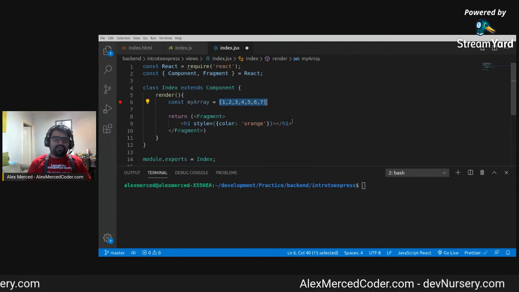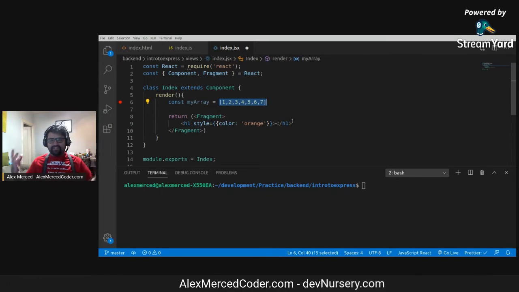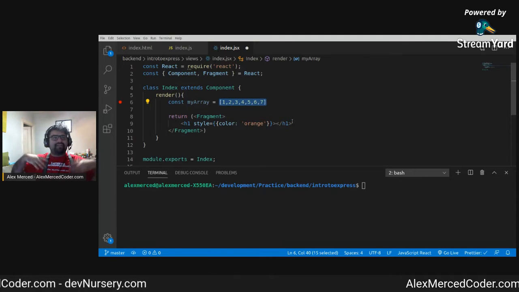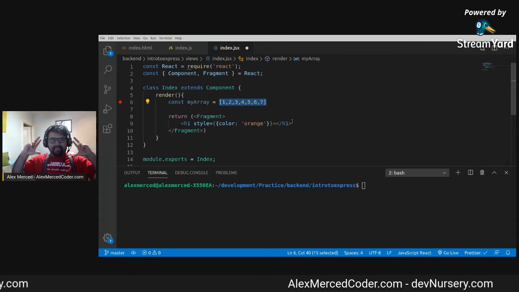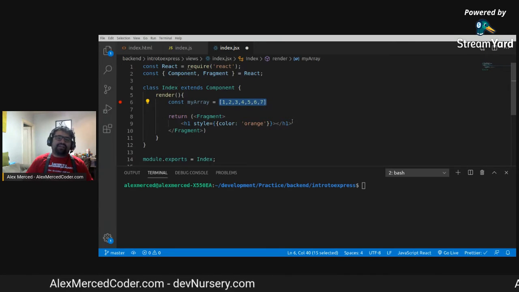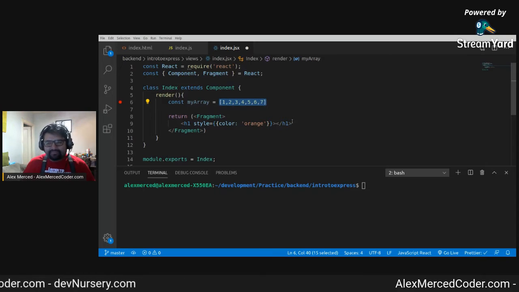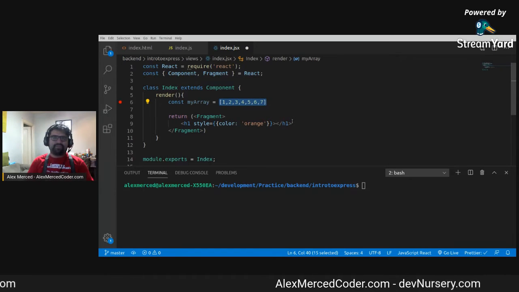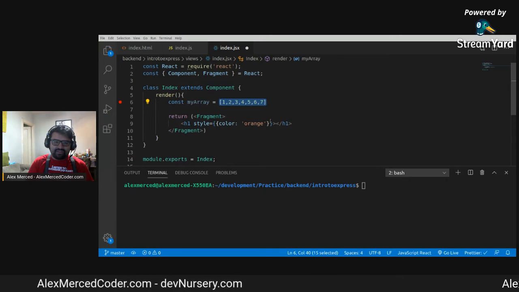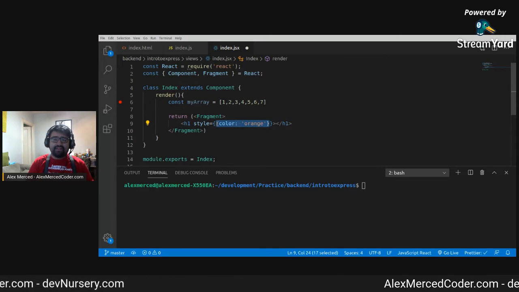In EJS, you're using those weird curly brackets, parentheses, percentage signs; in handlebars, I think you're using three curly brackets; and in mustache, you're using two curly brackets. But the idea is that it escapes you into JavaScript, so you can use JavaScript within that. In the same way, I can use JavaScript within these curly brackets in JSX.